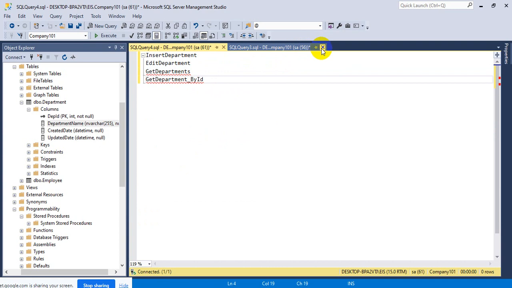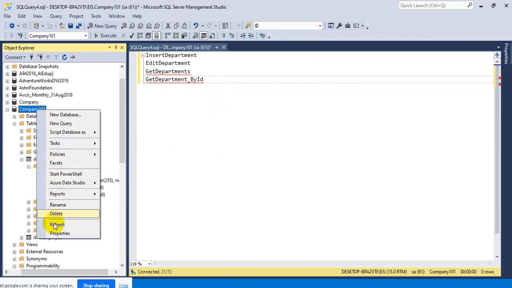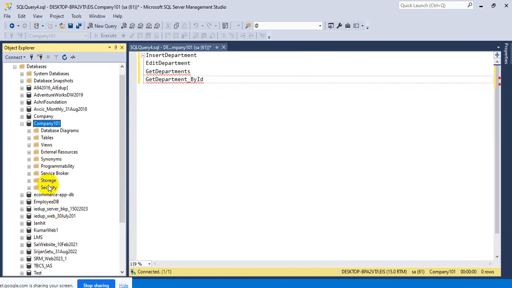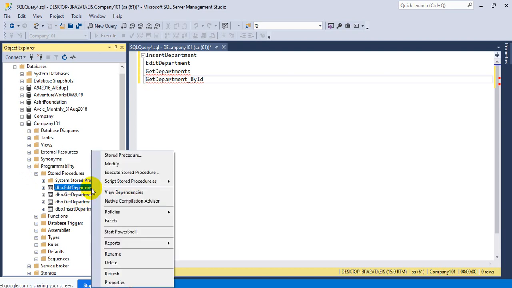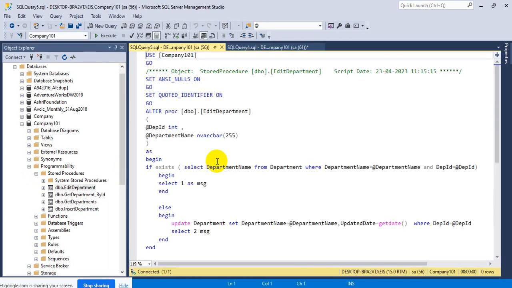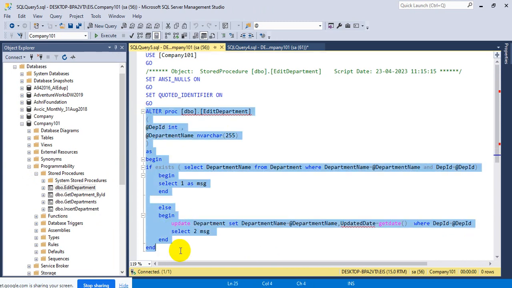Suppose I have closed all these. Now all these are closed. You have only a list of stored procedures, and you want to see how many stored procedures are there in my database. So there are different ways. You can just come over here, programmability. In this stored procedure section, you can see these stored procedures are there. And if you sometimes require, you can right click and modify. This will open the stored procedure, whatever changes you want to make, and you will just run it. It will alter.